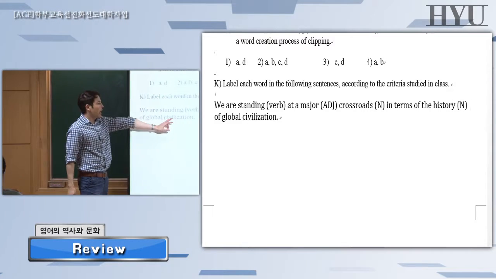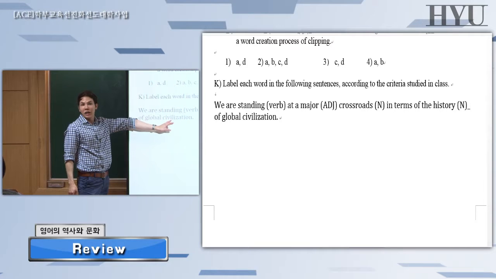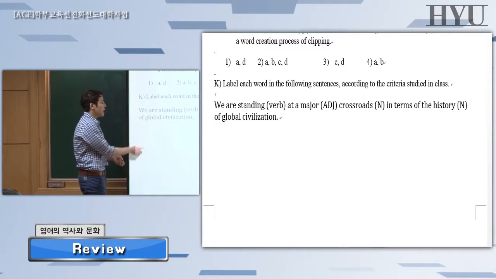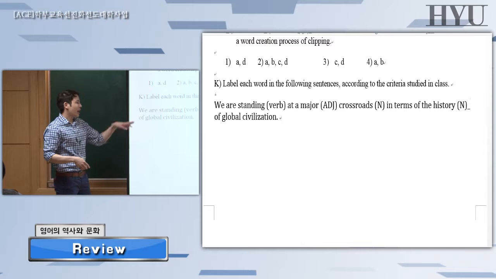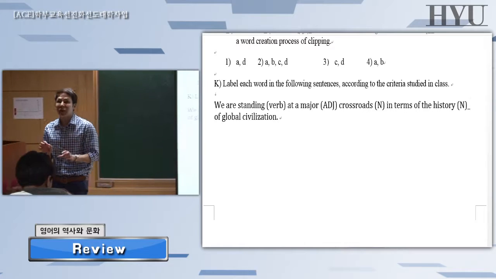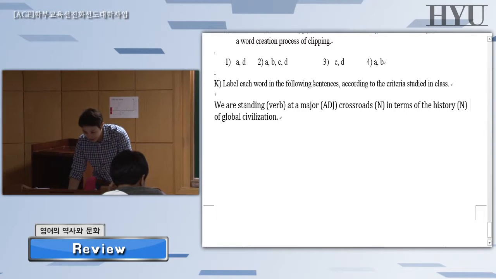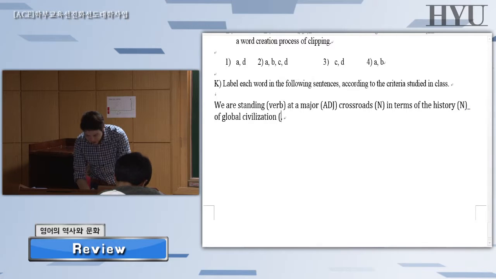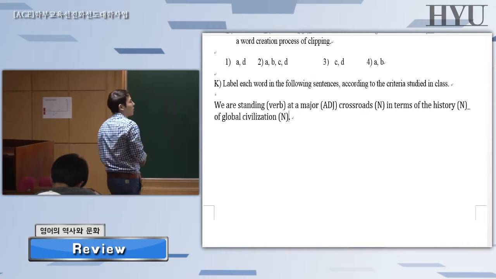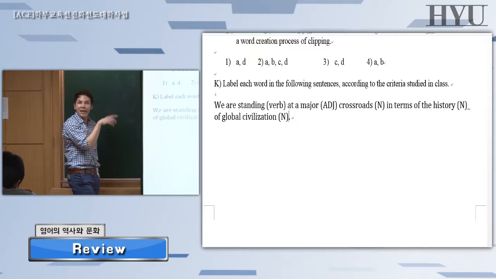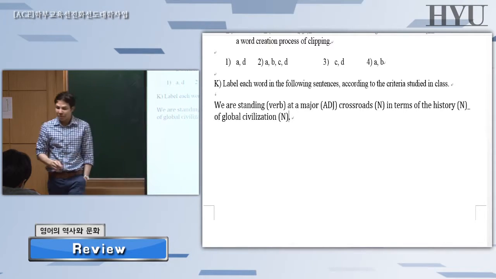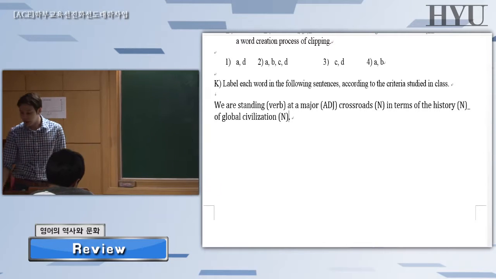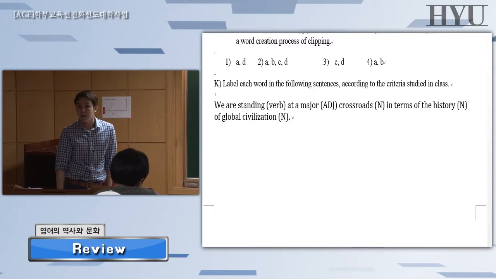And then if I underline civilization, it's also a noun, right? In this case, you don't have a determiner, but you have an adjective global, and then the noun civilization. And also it ends in shun, right? Shun is the nominal suffix, so this is a noun, like this. So for the last part, which is the syntax part, you should be able to do this pretty comfortably, using the diagnostic test that we studied last time.